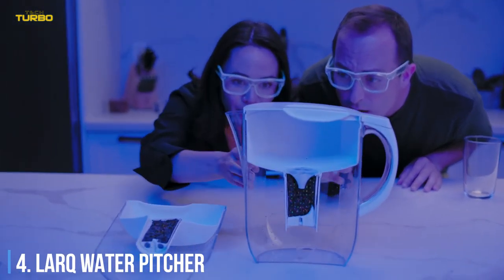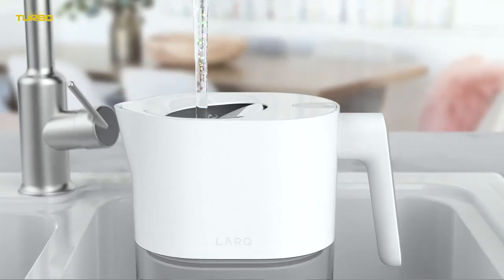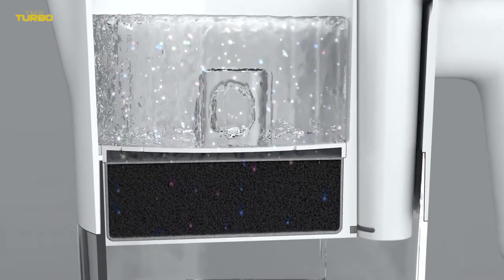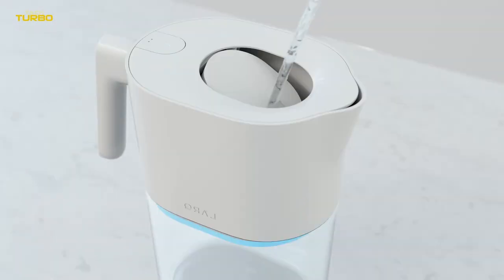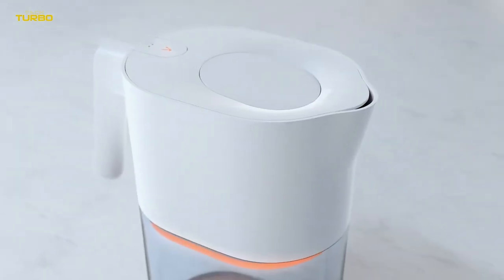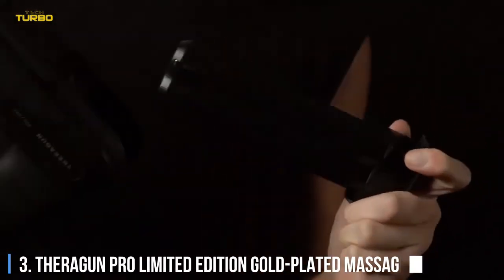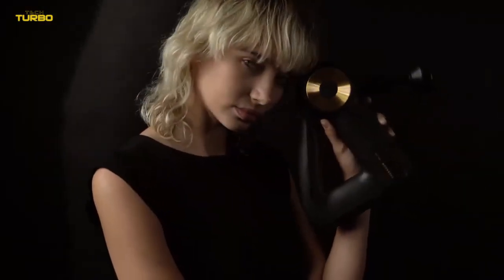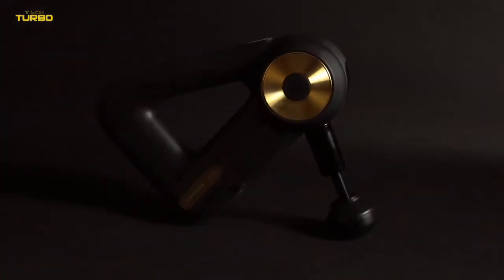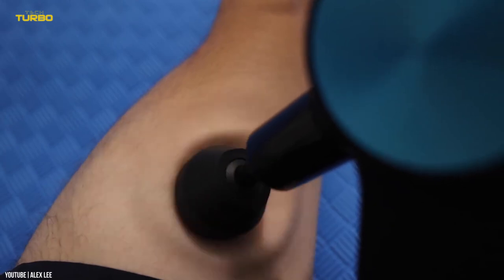Number 4: The Lark Water Pitcher. Lark's self-cleaning bottles strip tap water of harmful bacteria and chemicals, eliminating 99.8% of E. coli in a 20-second cycle. It's all very impressive, and you can really taste the difference in the quality of your water. It uses advanced technology and can track your water intake on the app. The filters also last a surprisingly long time. Number 3: The Theragun Pro Limited Edition Gold Plated Massager. If Salt Bae has taught us anything beyond messy seasoning methods, it's that covering something in gold is the key to success. So it goes without saying that your workout would benefit from this gold-plated Theragun Pro, of which only 550 have been made. A bespoke serial number is engraved on the device.